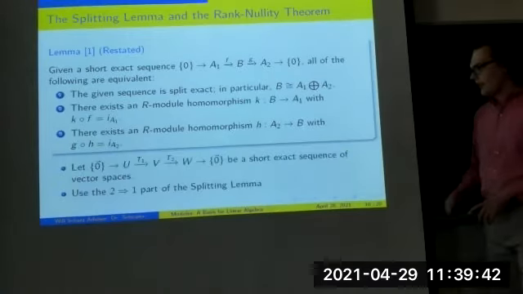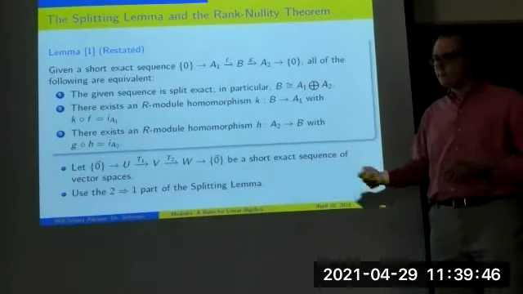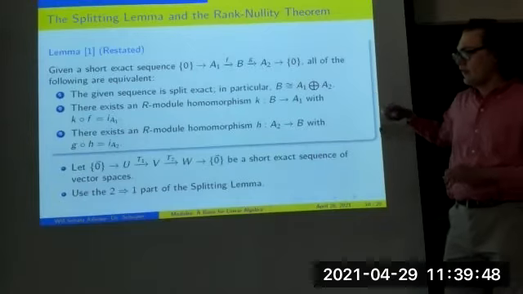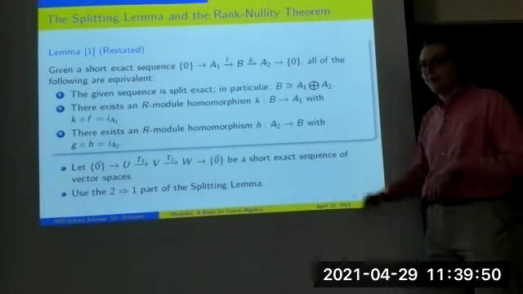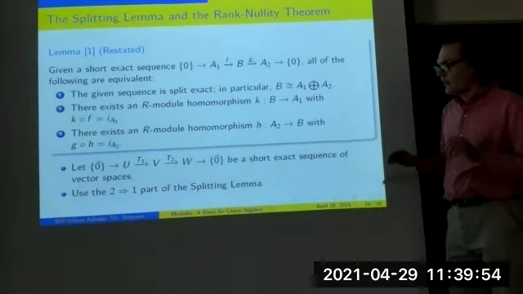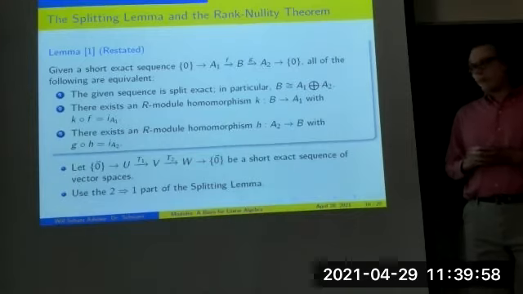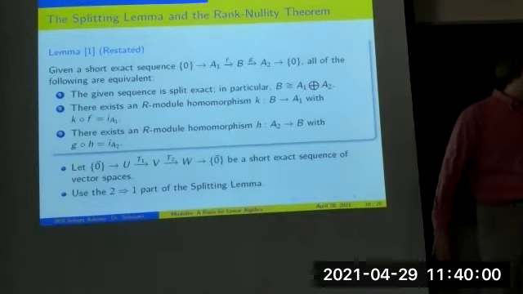So think about a short exact sequence of vector spaces. We're actually going to show that it must be split exact. We're going to use the splitting lemma. In particular, we're going to use the conditional we proved, 2 implies 1, to do this proof. Now, this is easily the most technical proof of the paper. So we're just going to look at the basic idea here in the presentation.